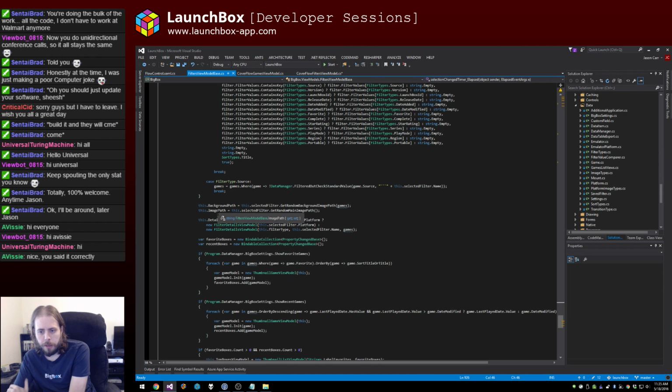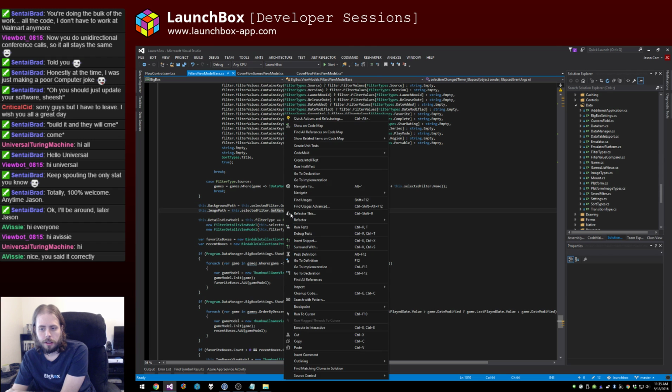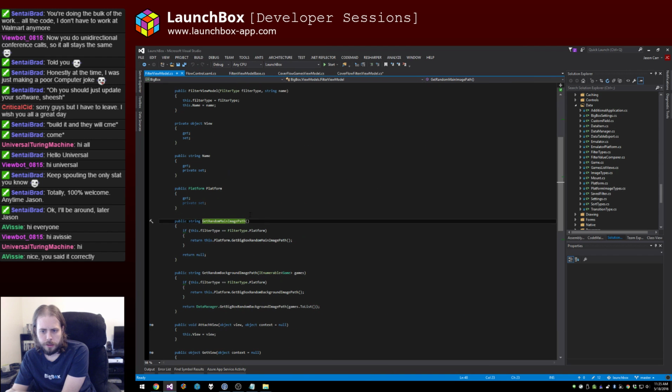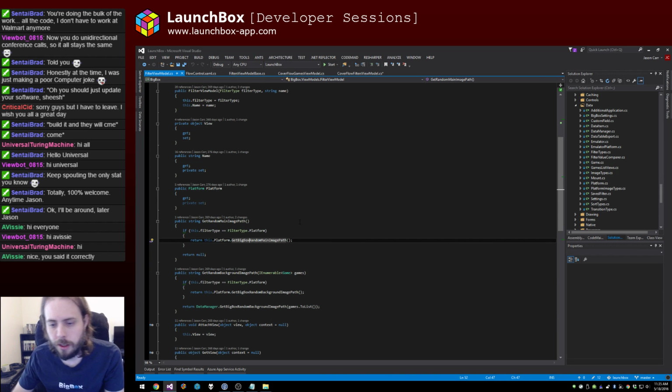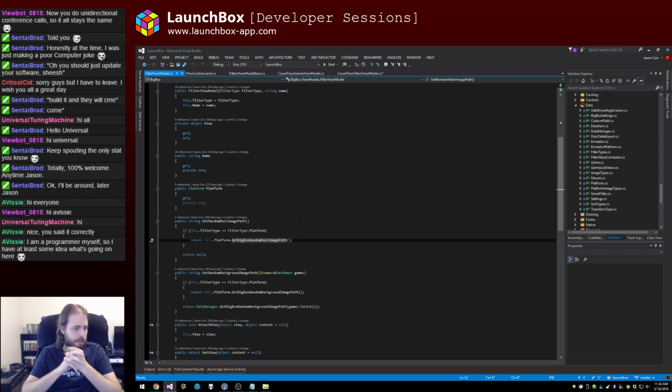So the background path and the image path get random main image path on the selected filter, and get big box random main image path. So this is only working for platforms right now. We don't have main images for genres or anything else.